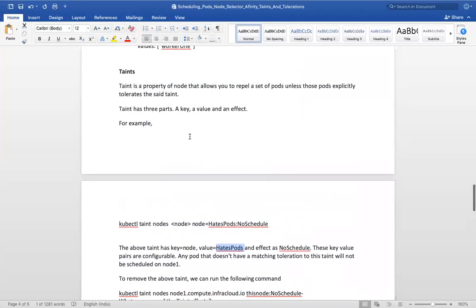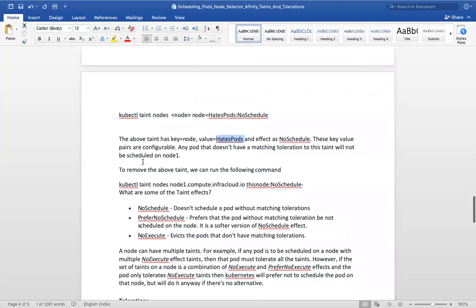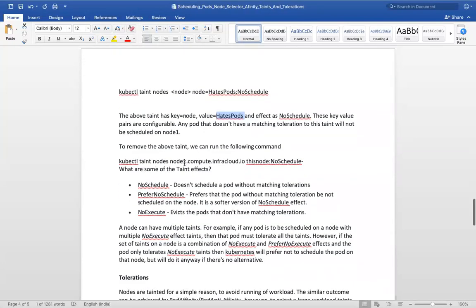So we can taint a node, and these are the effects we can give: no schedule, no execute, prefer no schedule. Kubernetes scheduler will not schedule the pods without matching the toleration. Suppose your pod tolerates this, then only it will schedule. Otherwise, it will not schedule. Like a hard limit.